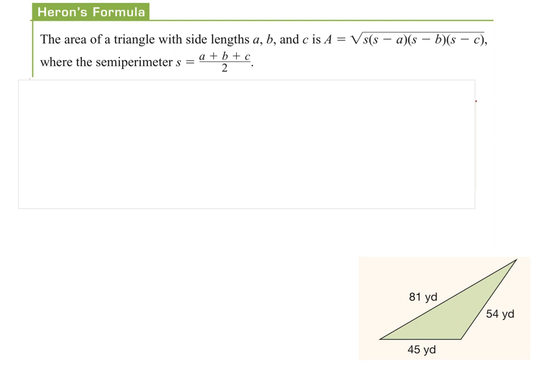The formula is the square root of S times S minus A times S minus B times S minus C. That's why it's falling in here. Let's define what S is. S is the semi-perimeter. That's just the perimeter divided by 2. That's what the semi-perimeter is. The perimeter divided by 2, okay? And so you basically find the semi-perimeter by adding them up, divide by 2, and then you just plug it in. A, B, and C are the side lengths, all right?